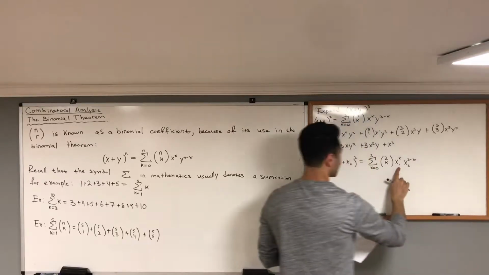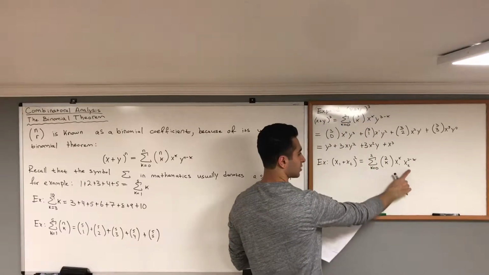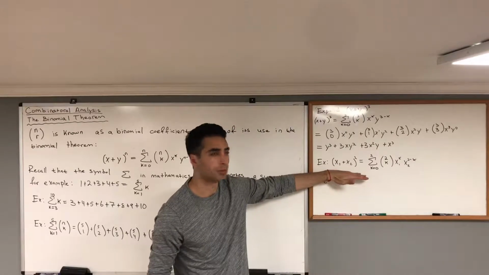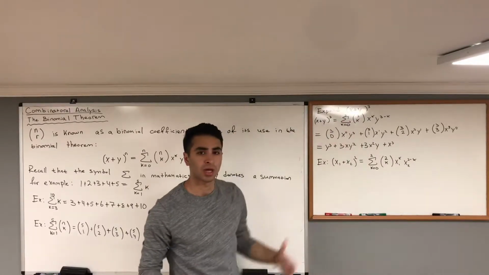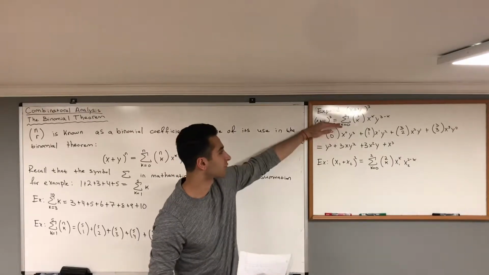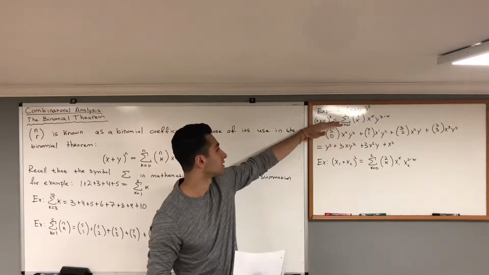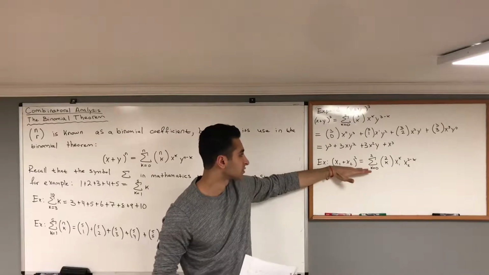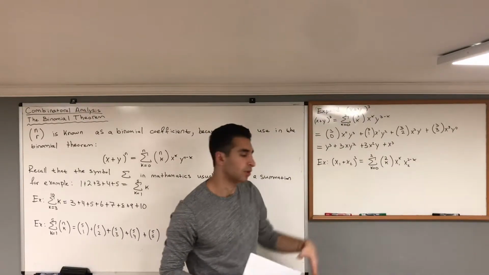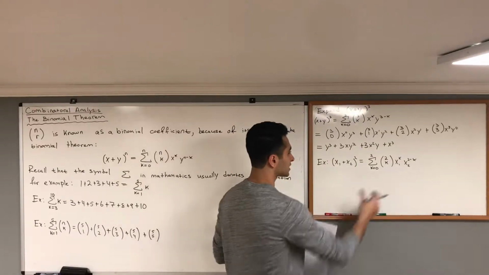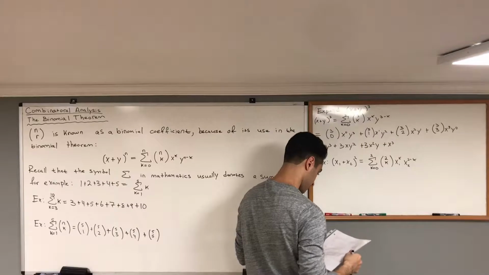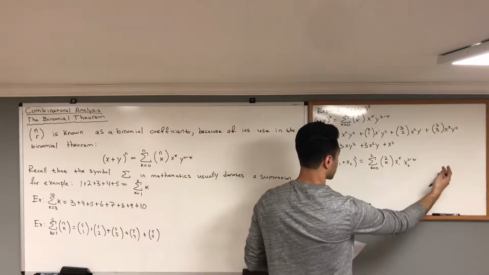Again, I'm writing it as x1 and x2 with the indexes here, just so you guys can get used to it and not be scared of looking at weird variables like this instead of just x and y, because it turns out we sort of run out of letters in the alphabet, so we just like to denote the same letter with different indexes, so 1, 2, 3, and so on. So it's literally the same problem, just different variables. Okay, so we're ready to expand this.